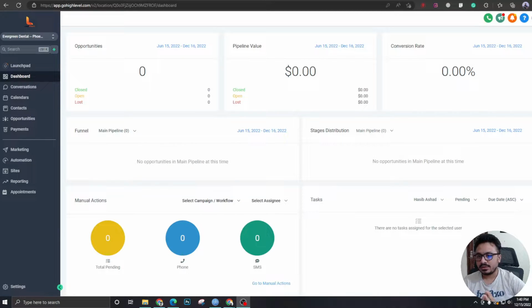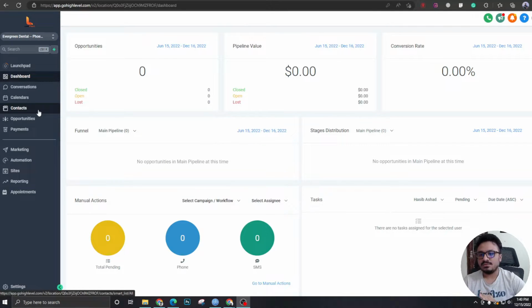In this one, we are going to discuss how to import contacts data in bulk into your High Level account. So the use case here could be, suppose you are moving away from another CRM, or maybe one of your clients is moving away from another CRM into your white labeled Go High Level account. So what you have done is you have created a sub account for your client and you're ready to import all his leads data into this account.